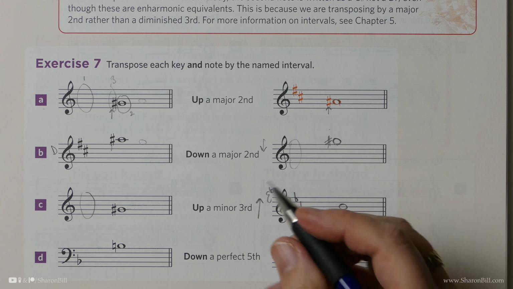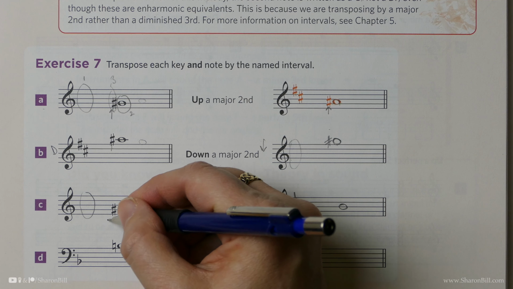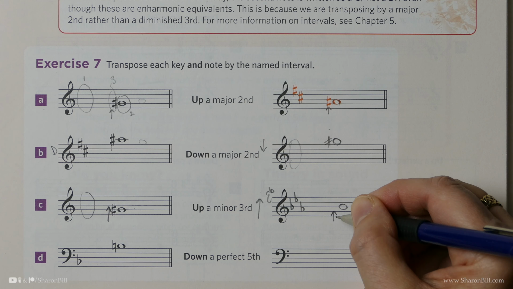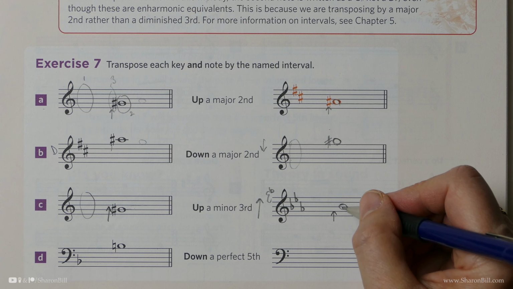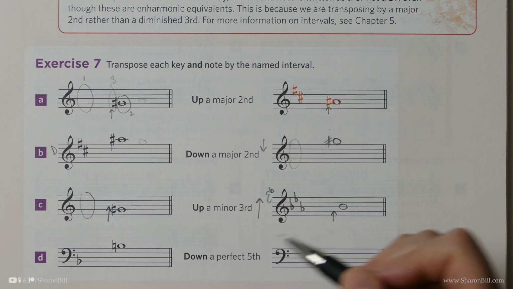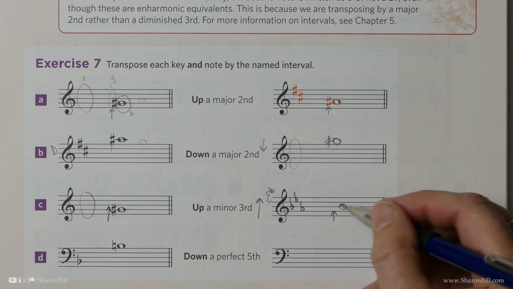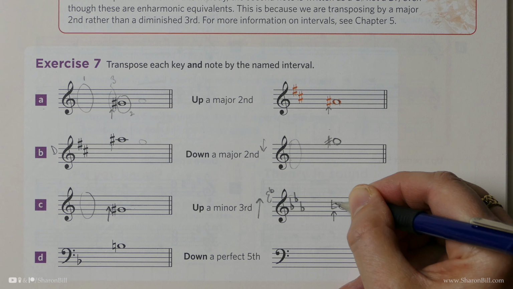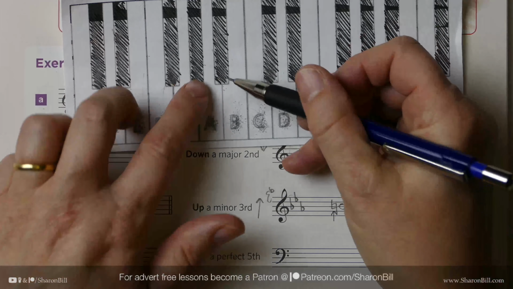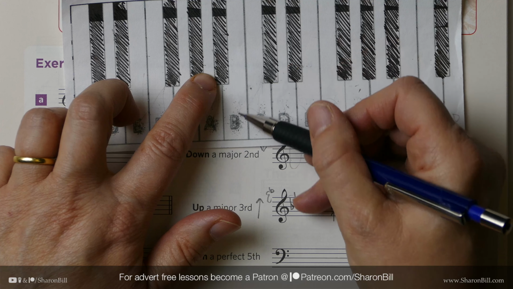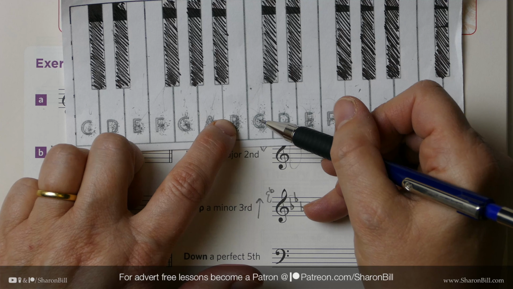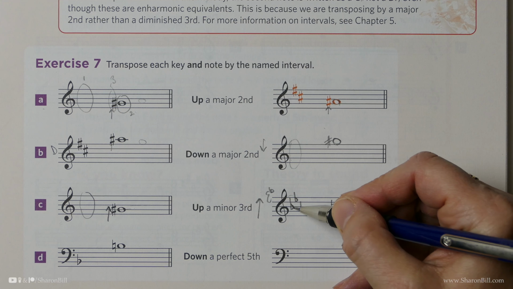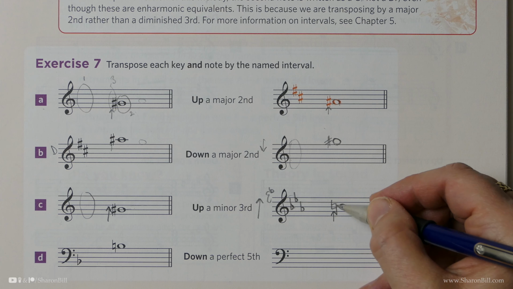And then we have the final step now, where this note in the original has been raised by a semitone. We need to raise this by adding an accidental, but we don't just add a sharp sign, because if we do, we've actually raised it twice because it's B flat. Don't forget it's B flat, so we need to raise that by adding a natural, because B flat raised a semitone is B natural. If you did B sharp, you've raised it again, you've raised it twice. So don't just copy a sharp sign, you've got to think in relationship to the new key signature and just raise it accordingly.